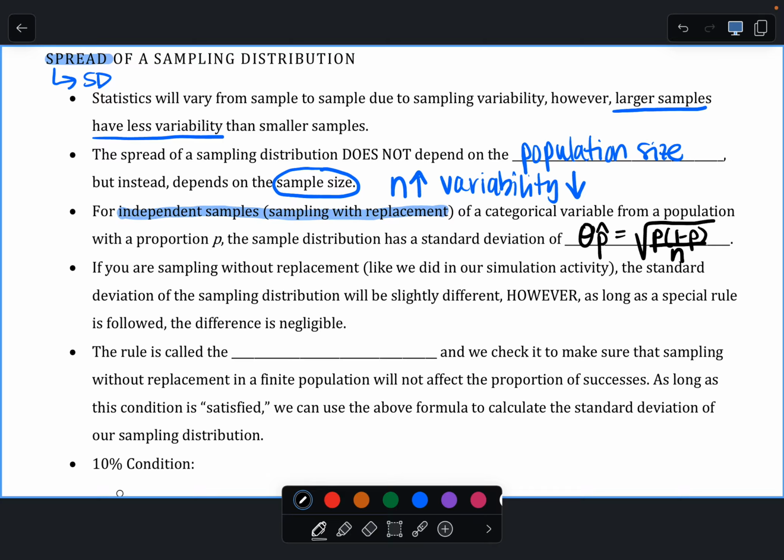Now, the issue then becomes, what do we do when we're sampling without replacement? So whenever we picked our 10 cards, we didn't necessarily put the cards back in the deck and pick another one. We just picked 10 out, and that was what we had. Now, when you pick something out of a deck of cards, we'll just use that as our example, that probability of success, that proportion of success changes, because now I don't have 50 cards in the deck. I have 49 or 48 or 47 or whatever you end up with when you get your number of successes. So I always kind of equate it to like sand on a beach, because this condition that we're going to eventually check to make sure that we can still use this formula is called the 10% condition.